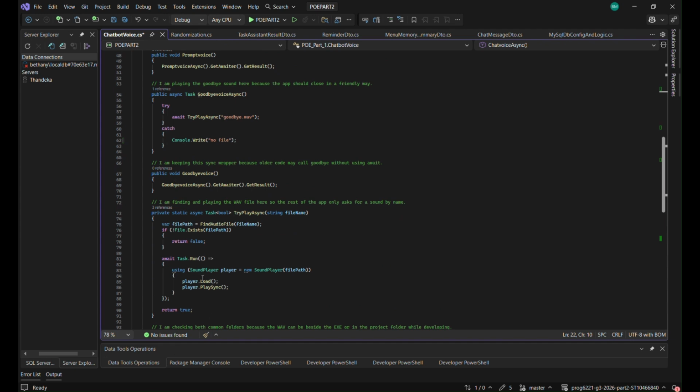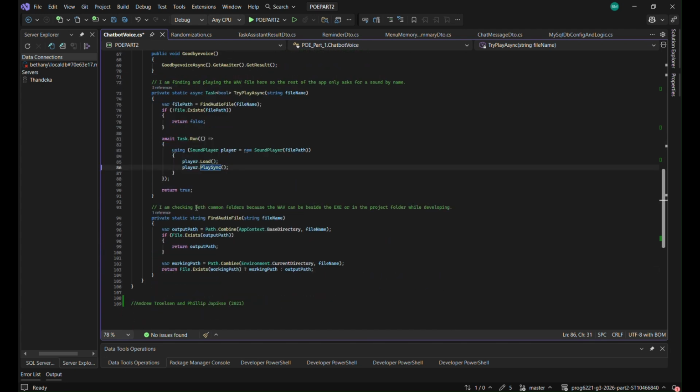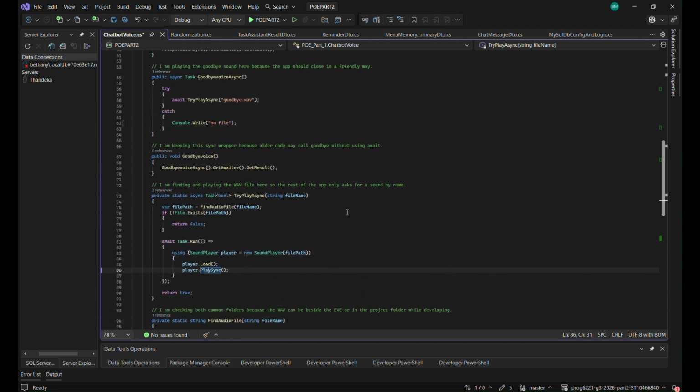We are using this player object of the SoundPlayer class to load and then play the audio. So that's the run logic behind this entire thing. And this is just to make sure that we do find it in our directory, that it's within the path.